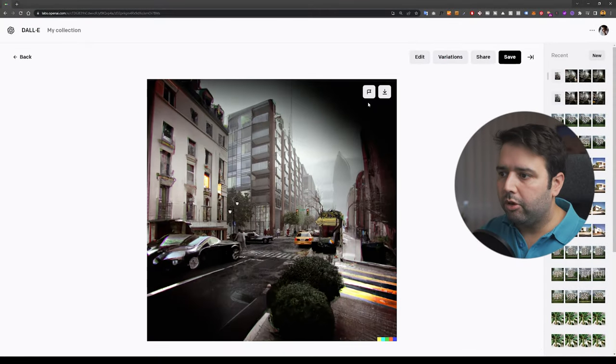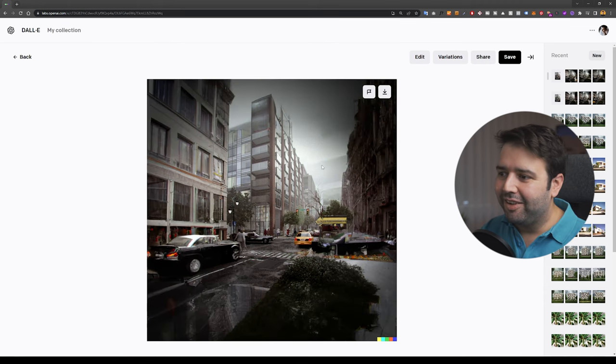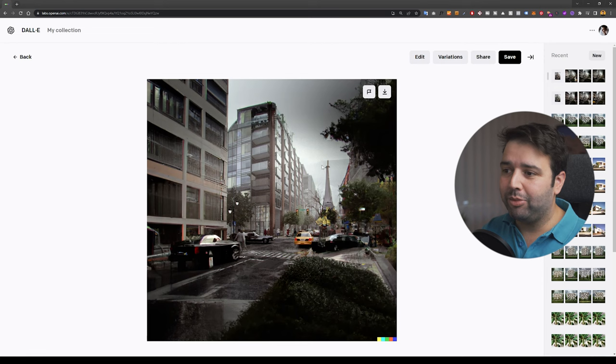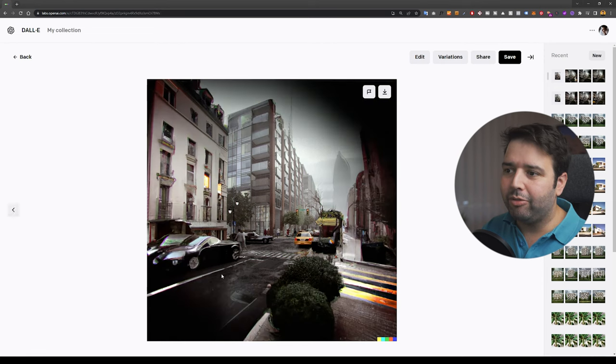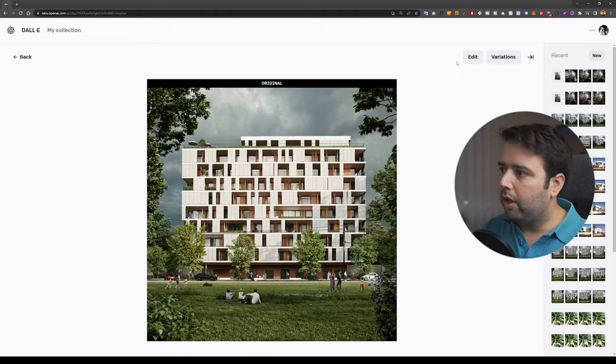Okay, let's see. I think we have here the Eiffel Tower. And I think the most noticeable from Paris will be that. We have the Eiffel Tower, maybe this building will look more like it. As you can see, you can quickly fill out the rest of an image with this AI and see how it will look like. And we can even go again to this first building here, this one, and let's edit.